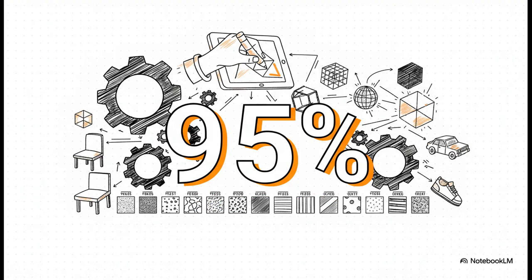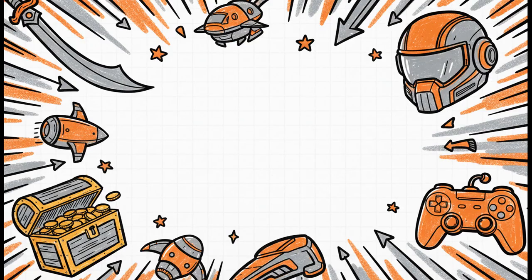I want to kick things off with just one number. A single, powerful number. 95%. Just let that sink in for a sec. What on earth could that be referring to? Well, that 95%, that's the percentage of major AAA video game projects in development right now that are being built using these varied tools. So yeah, this isn't just some popular piece of software. It's the industry standard. And in this explainer, we're going to break down exactly why.